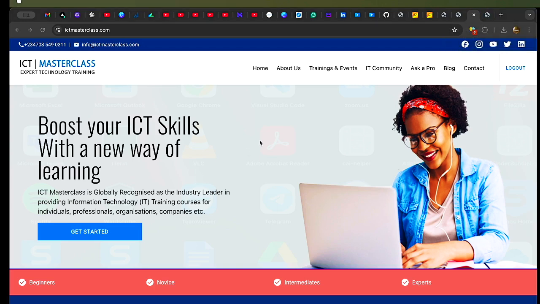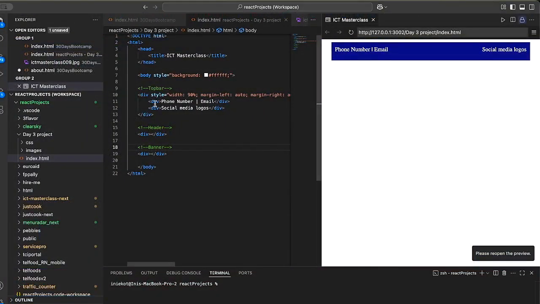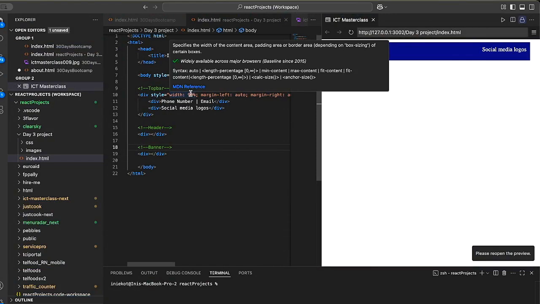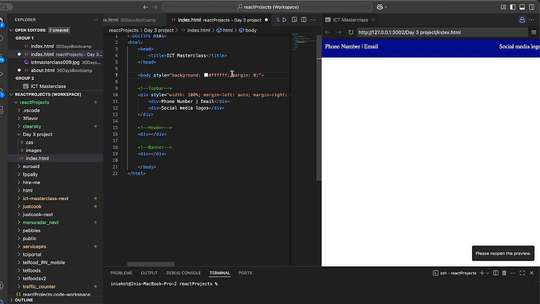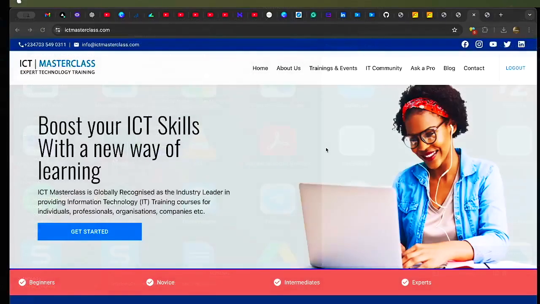We go back to code and go back to div. So instead of being 90%, we're going to make it 100%, and then there's still a space, but we don't want that space. So we go back to the body section where we made background white. So body here, we close the space, which we can do as margin 0. So margin 0 will close the space. So we can save and go back to the browser to see how it looks.